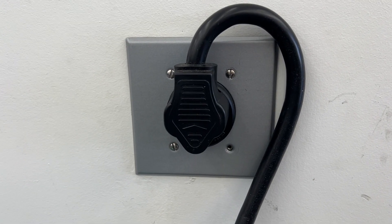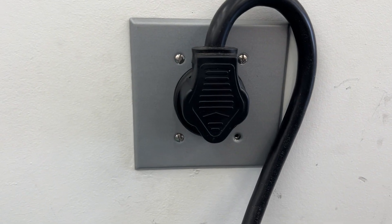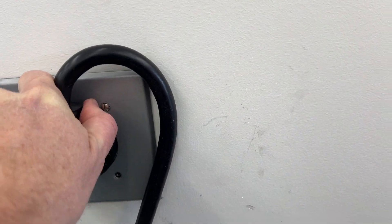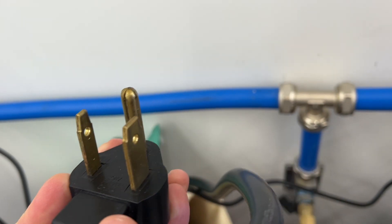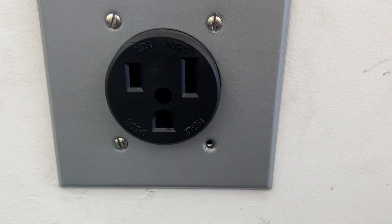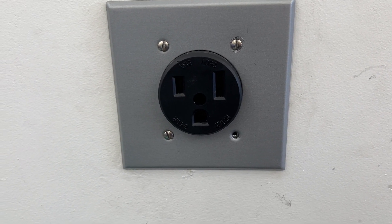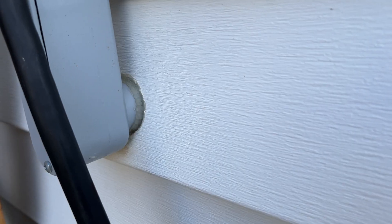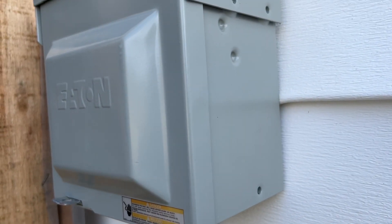So right behind the drywall coming in here is some 10-2 wire — yes, that's right, 10-2 — and the company confirmed that that is enough for this motor. So 10 gauge: it has a black and a red and the ground, and those fed into my welder right here. It is one of these typical 220 type connections. So behind this plate, I went ahead and just pigtailed those two lines and extended them through the outside of the wall. Down here is where I ran the wires through and up into here, into the box.